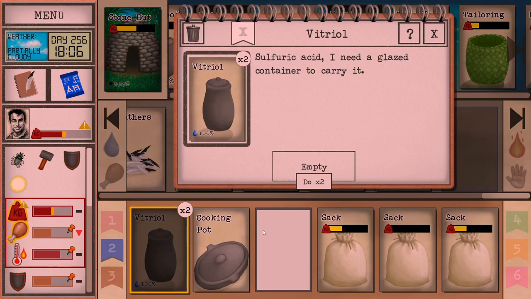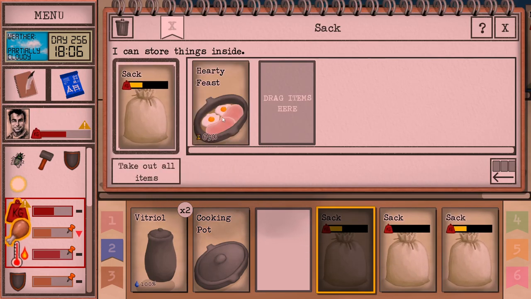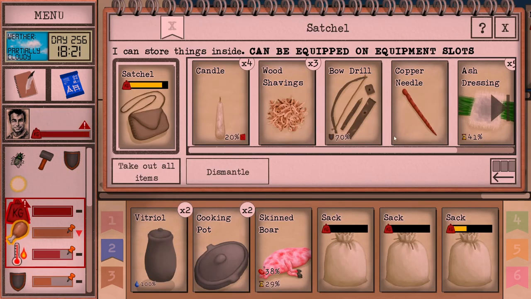It seems like the vitriol doesn't... I need a glazed container. Well, we do have a glazed container. Okay. Let's eat that. There we go. Nice. And let's clean up the pig.